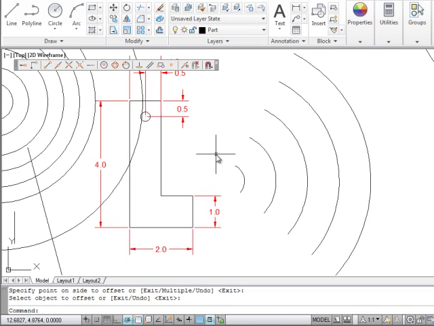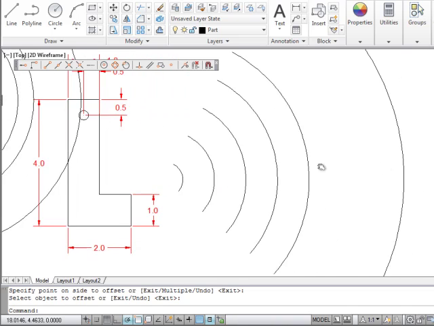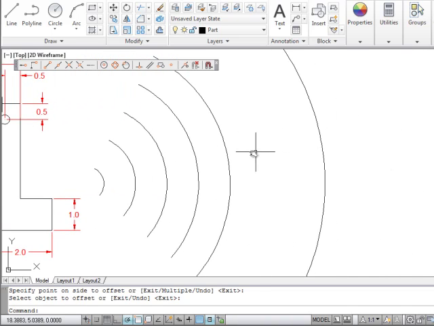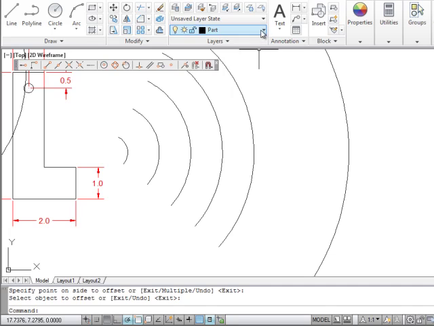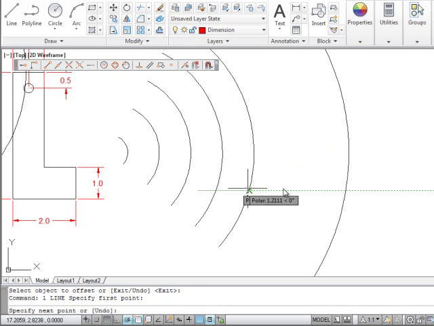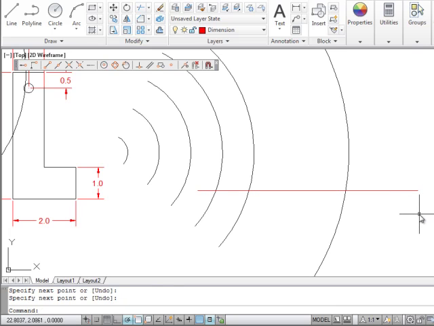The last one is layer. If you're not familiar with layers, you can watch the 2 layer videos. But with the layer offset, just like when you make a copy of an object, it copies it onto the layer that the object was. If I make the dimension layer the current layer, and I draw a line, it's red.